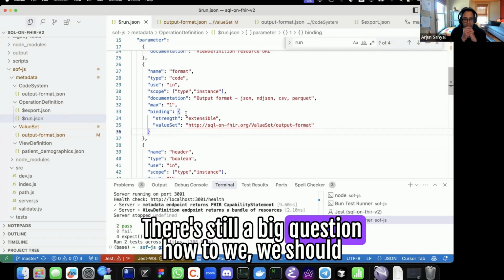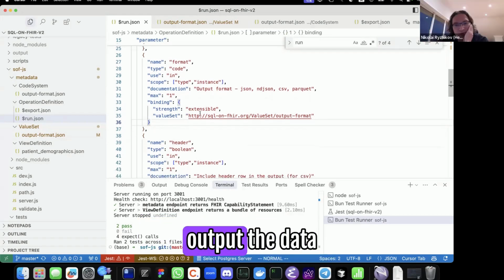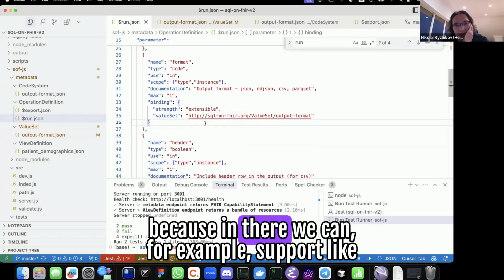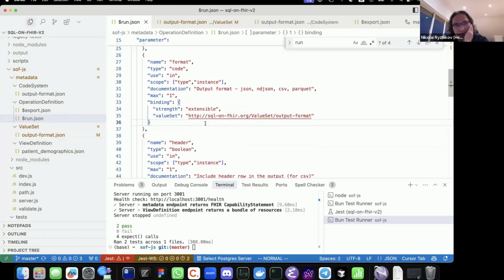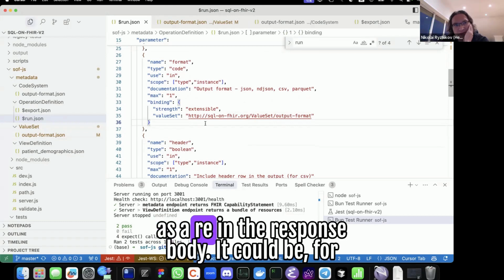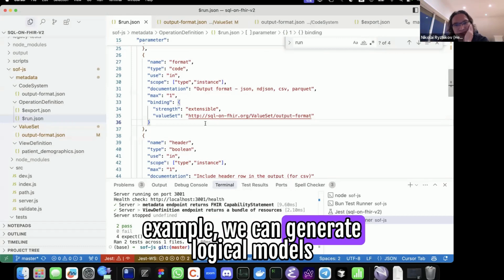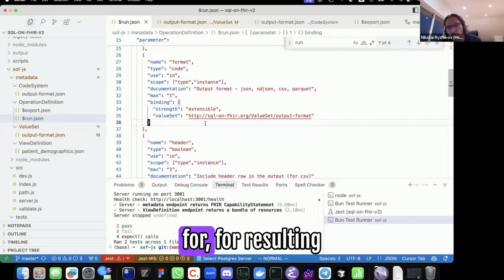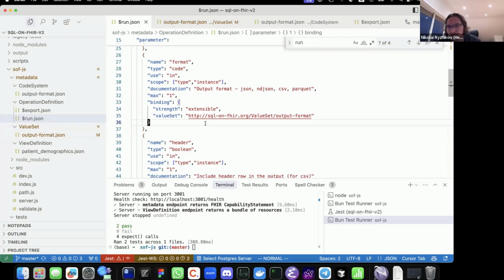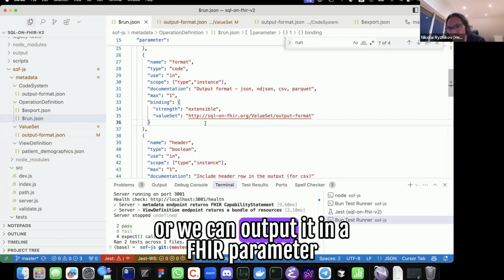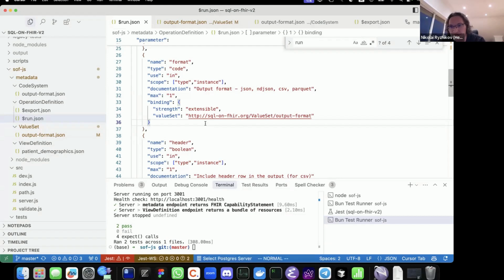There's still a big question of how we should output the data, because we can, for example, support FHIR format as the response body. We can generate logical models for the resulting flat view, or we can output it in a FHIR Parameters way.